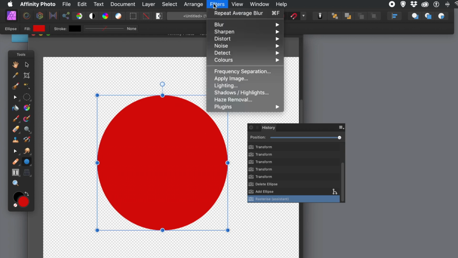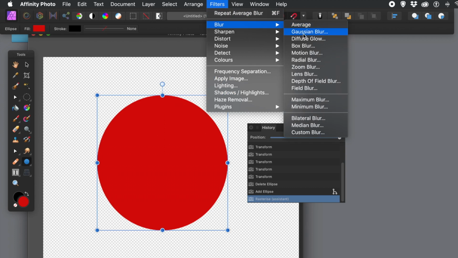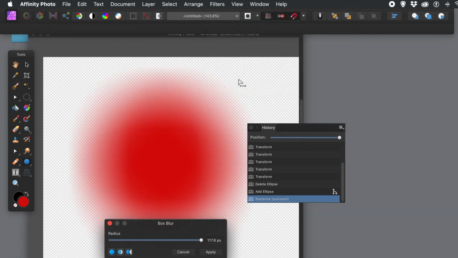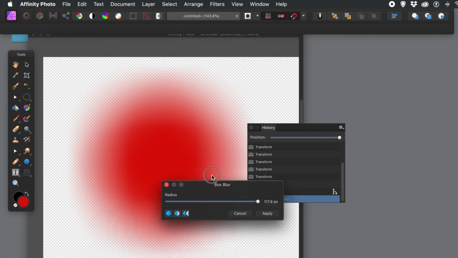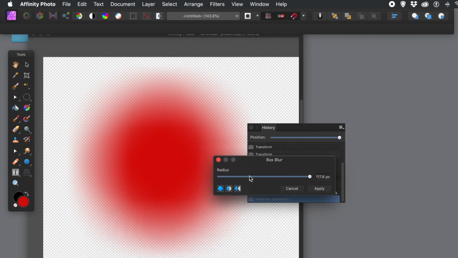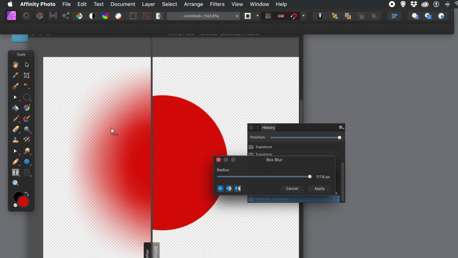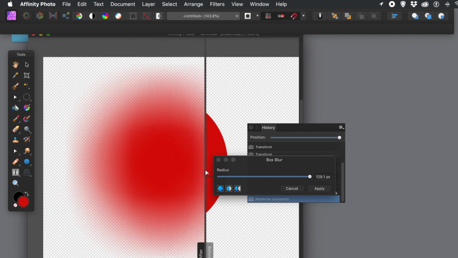Of course, the video could go on for about 2 or 3 hours if you went through every one with every different type of possible thing. Now, box blur. Now, box blur creates a more square-like blur. Again, you can split it in the same way there, and you can interactively change the blur radius. So you can keep it very low, so it's a very subtle blur, or you can interactively push it out. And you can see the further you get out, there is a squareness to that blurring. Like a Gaussian blur, but it's got a boxy effect. And of course, push it too far, you virtually end up with nothing again.